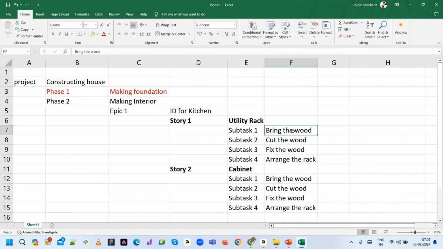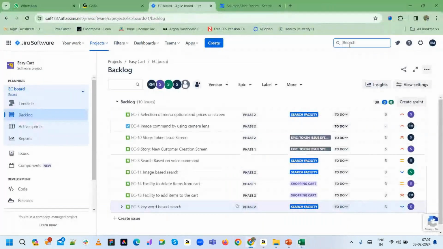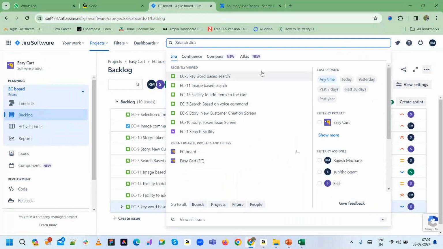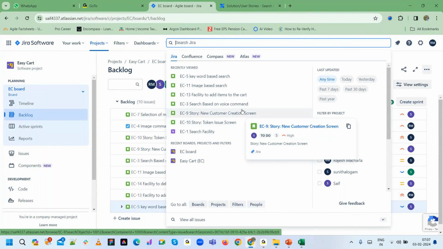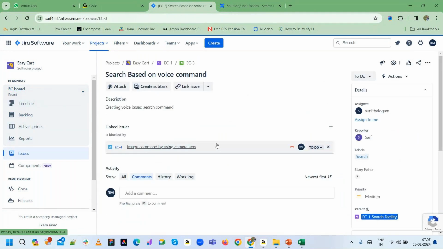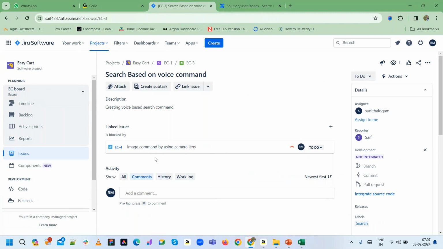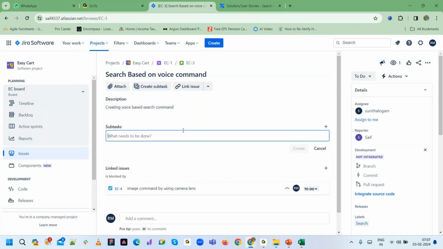So pick up a story first. One of the stories I'll pick up is, just now I've taken this voice-based command. I'll create a subtask here. What is the subtask I'm creating?